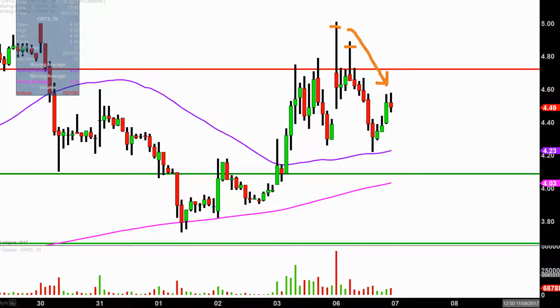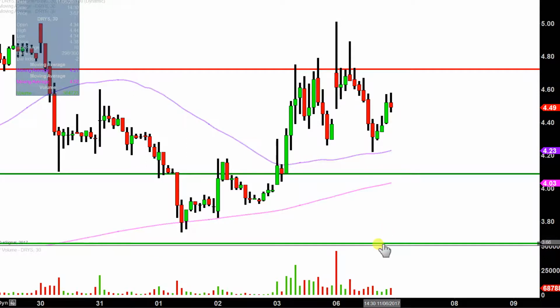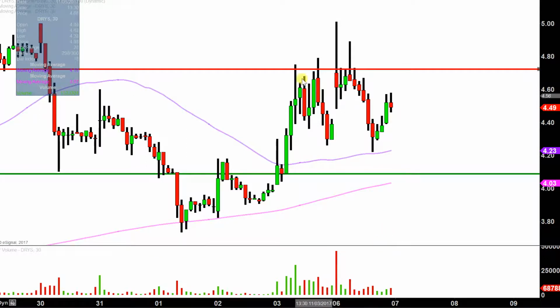And the easiest way to really illustrate this is via this green line down here, which I've talked about before as a level of support. And that value is right there at $4.10, give or take. I'm going to go ahead and get rid of that green line down there. It doesn't really pertain right now, and it's kind of distracting me. So there we go. And really, confirmation would be the word that needs to be used in regards to levels of resistance.